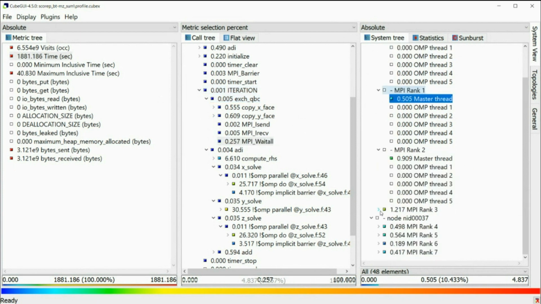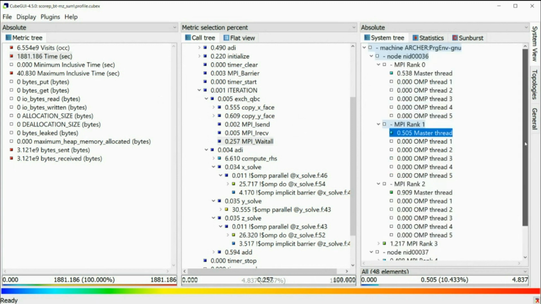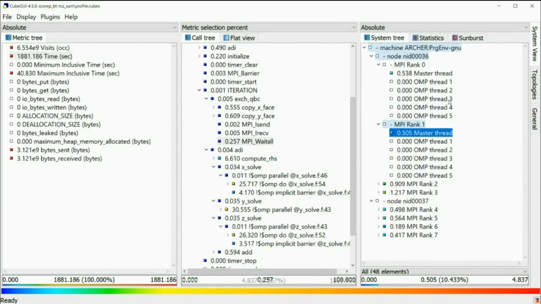If I close everything down so we can see everything, we're seeing that there is some variation across the different processes here. That's an indication that there's some imbalance that's already starting to show up, and we're seeing that even with only MPI processes here. But we can see how it compares across the different compute nodes. And if we were to execute this with more MPI ranks or on a larger number of MPI compute nodes on Archer, then we could see how that communication time varies. So those are things that we can look at later, or you can look at later. We're not going to look at that here.